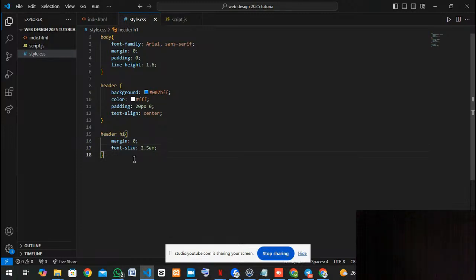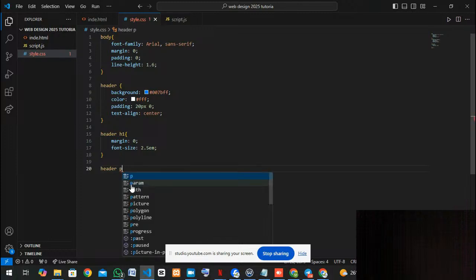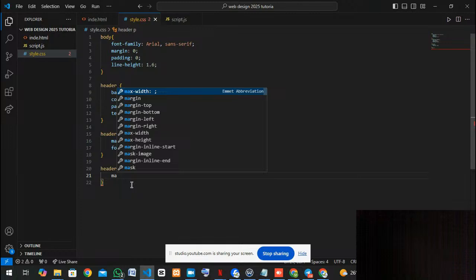So the next thing I'm going to work on now is the header and the P. So here, let's have the margin.